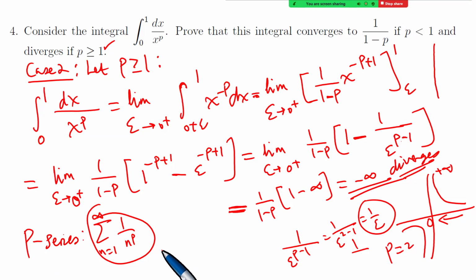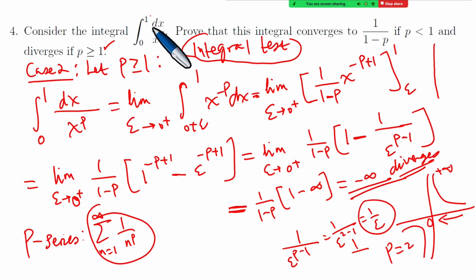But this one here is a way of showing that this p series has some divergence. There's divergence whenever p is greater or equal to 1, but whenever p is less than 1, then this is what you have. So think about this and make sure you understand this, because it's hinged on what we call the p series test, and then something called the integral test. So we'll discuss the tests.